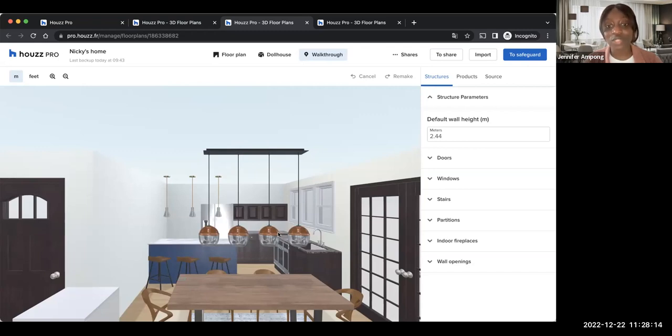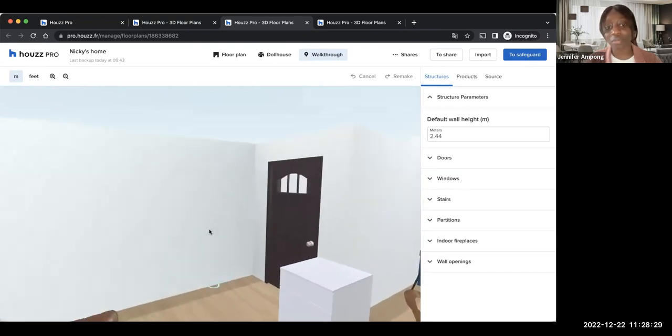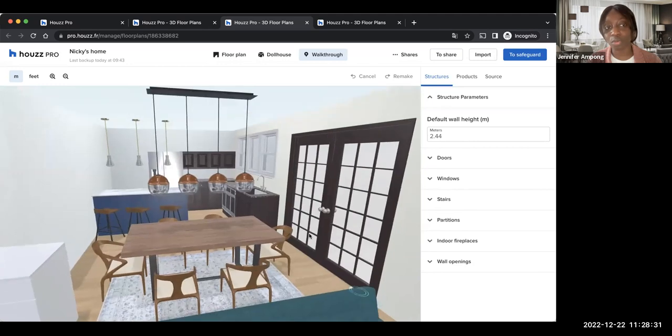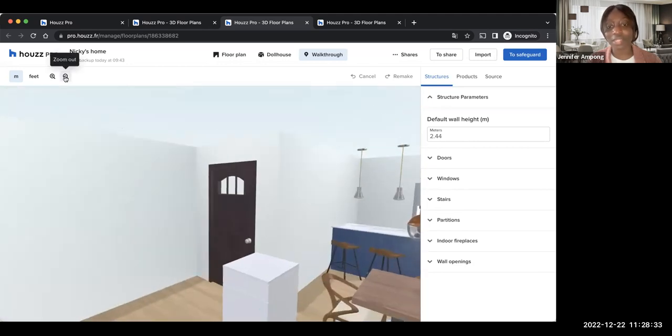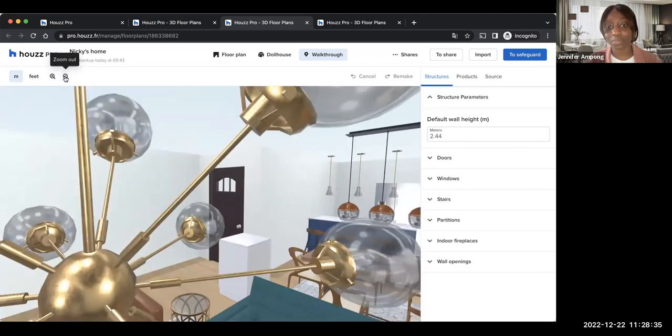For instance, as we walk into our space, we can clearly tell that we have access to the kitchen and the dining area. Again, if you're using a pad, you can move to the left, move to the right. You also have the ability to zoom in and zoom out.